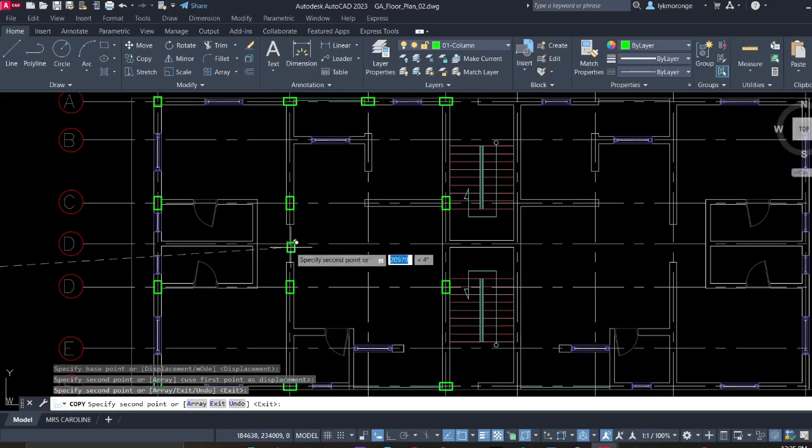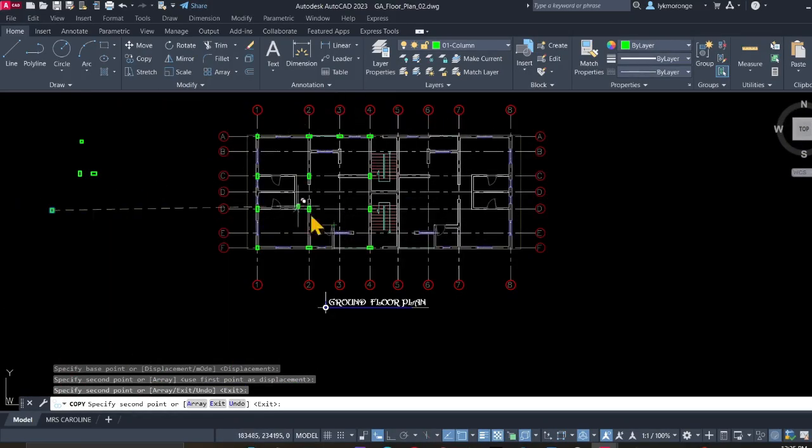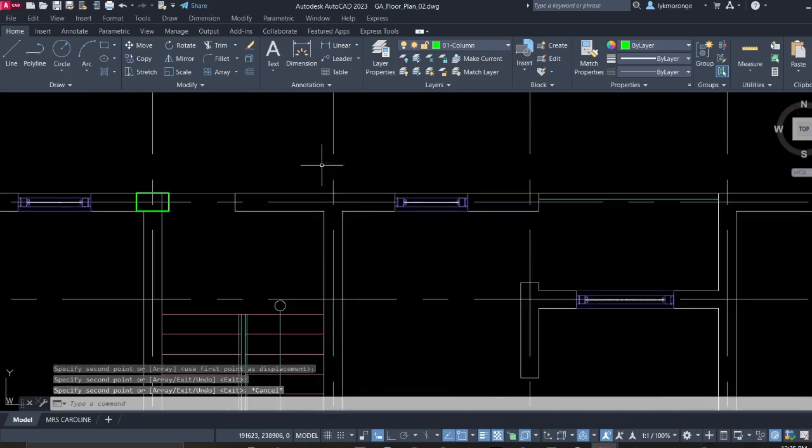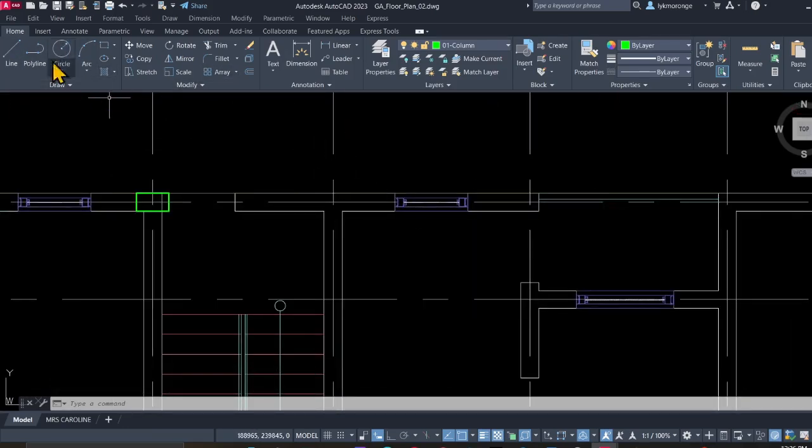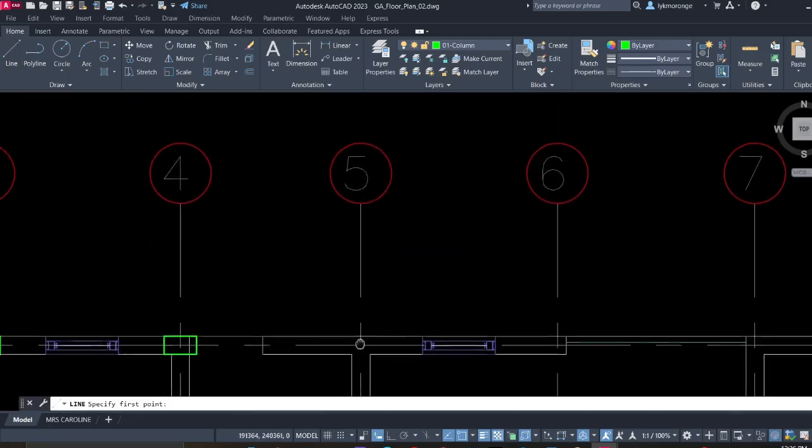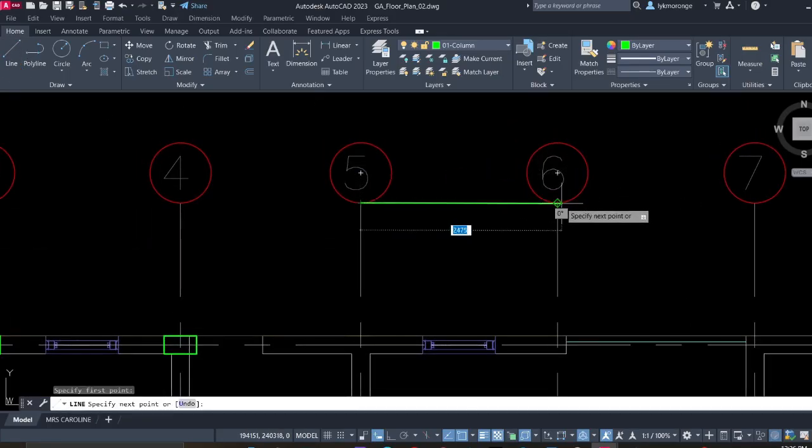So those are my arrangements, doing column arrangements. So what I simply do, I'll just come here and just get the center of this. To get the center of that, just draw a line here. Just come get a line. You can even just come and do it here and here.